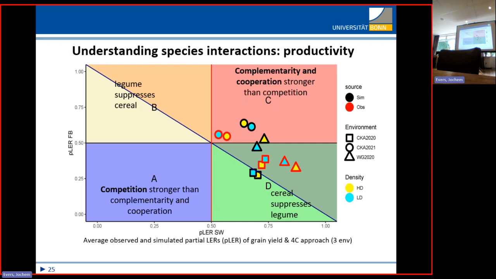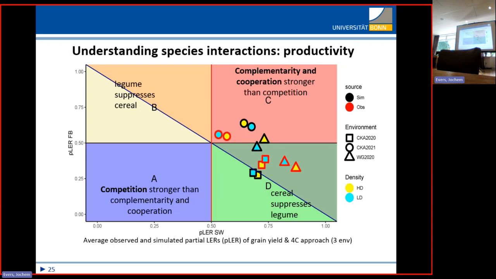And so what we are doing most of the time is that we want to prove that our model is accurate, not only with absolute values, but also with values or interpretations. This is why we have also plotted our simulations against the observations. The circles and everything that is in black is simulated. So we have the three environments here with this form of the box. This is one environment, this is one environment, and this is one environment.